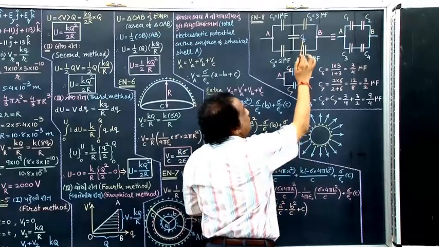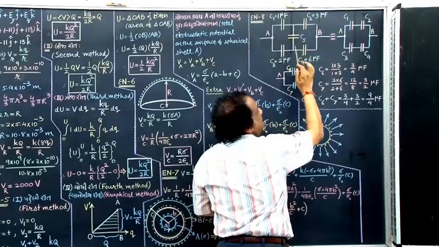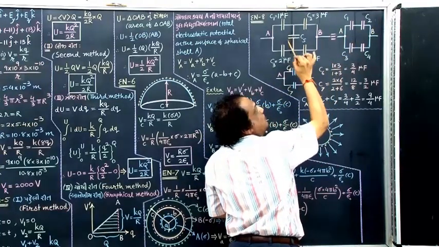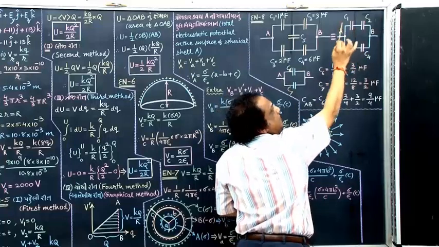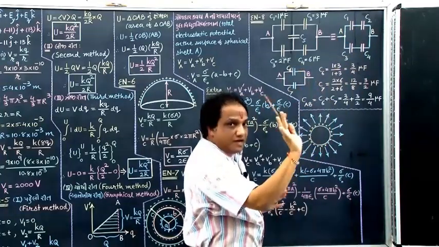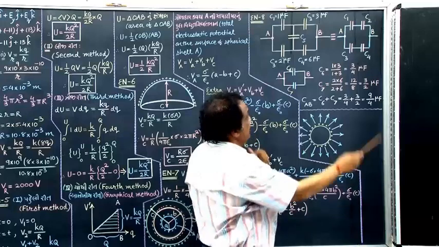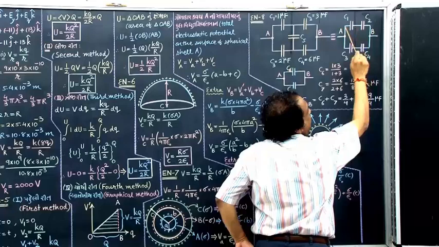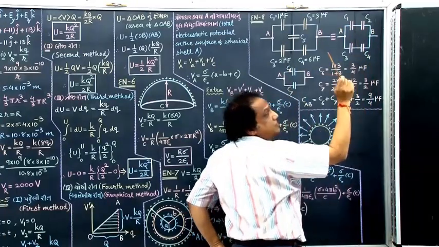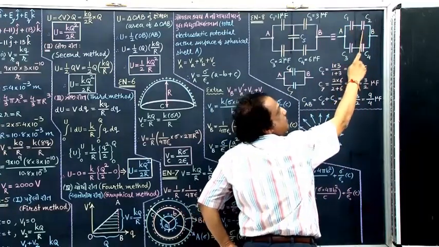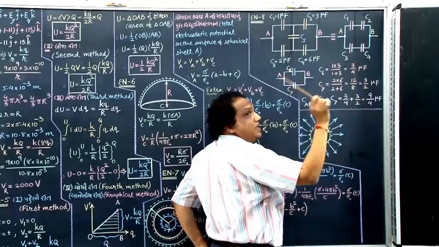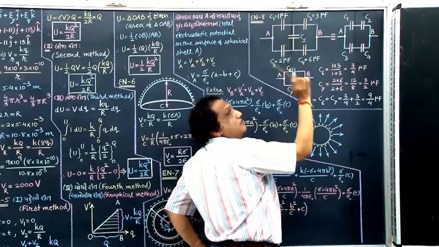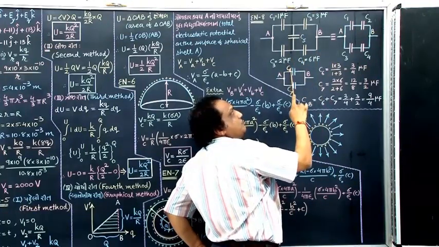So you may remove this capacitor, and once you remove it, the remaining part of the network will appear like this. Simply I have removed this 5th capacitance. The remaining part I have drawn as it is. And now tell me, in this upper branch, how do you find C1 and C2? They are connected one after another. One after another means in series. Replace the series connection of these 2 capacitors with an equivalent capacitance. Let it be C6. After C5, if you require a symbol of capacitance, you must adopt this symbol C6.